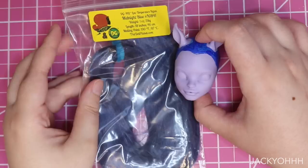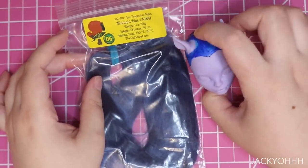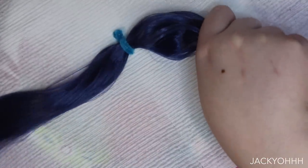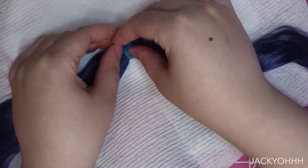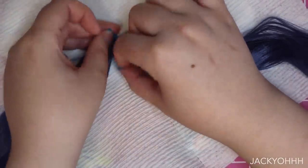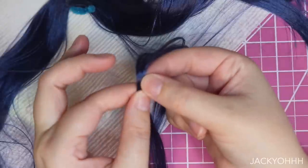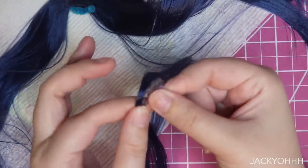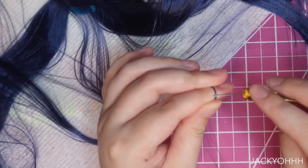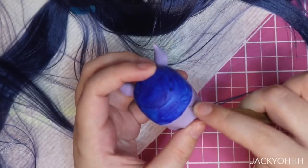For hair, I'm using the Doll Planet's Midnight Blue, and I want to mention something about the Doll Planet's hair. I've heard a couple customizers say that they find the Doll Planet's hair to be hard to work with because it's slippery. While I am not personally of that opinion, I like the Doll Planet's formula of hair. They have a pretty new formula that I think came out a couple months ago, called the Doll Planet Plus DG. They've replaced most of the old hair with this hair, though you can maybe still get a couple things of the old hair on their Etsy.